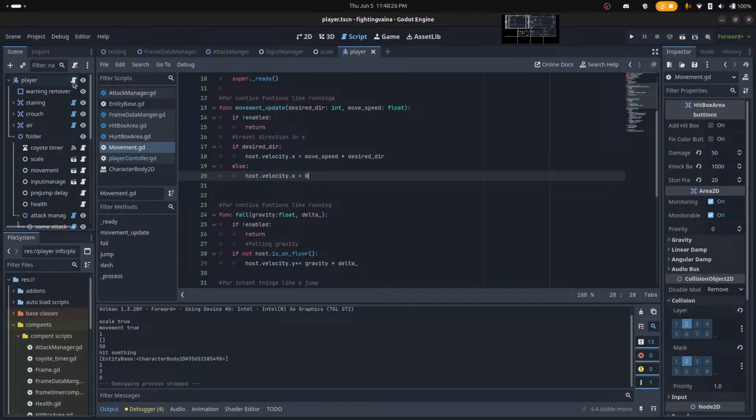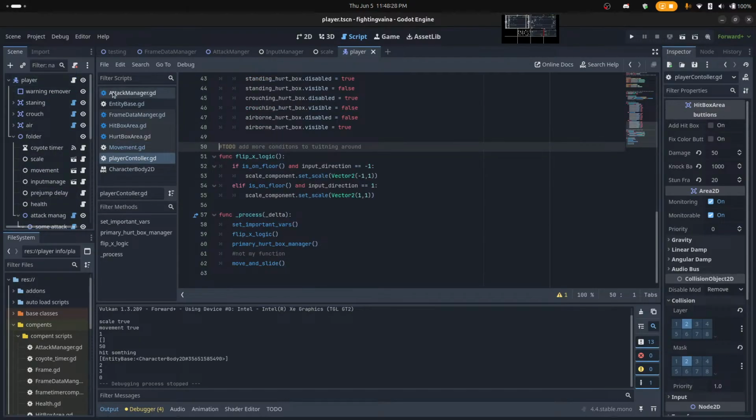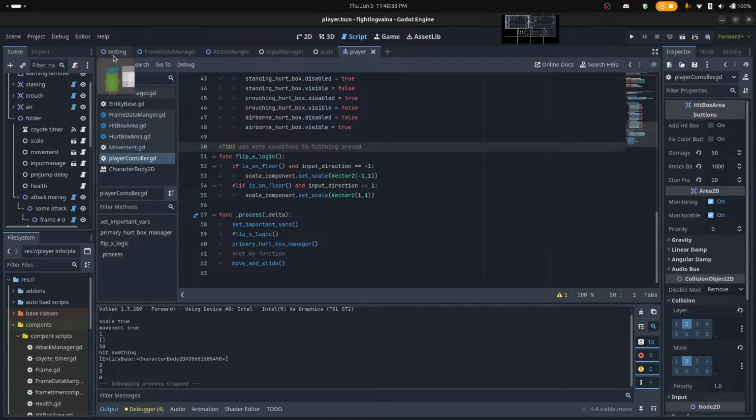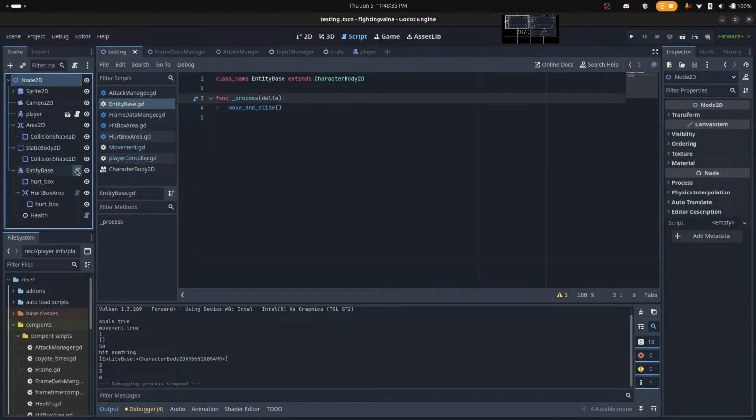So, I think this is the point when we actually start editing the entity base rather than the players. So, entity base shall have a variable for is underscore stunned.